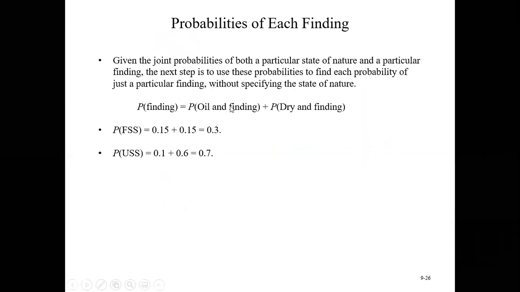Yes, I did skip a step which we should have talked about. Okay. So once we've gotten those joint probabilities of the prior and the new information, we now want to find what's the probability of actually finding oil, okay? And we're going to use this information here where we look at two probabilities. What's the probability of one, finding oil? What's the probability of us initially thinking there was oil and then actually finding oil?